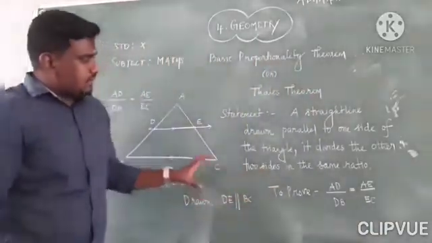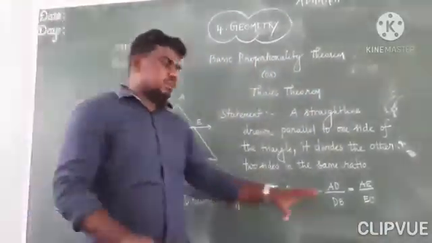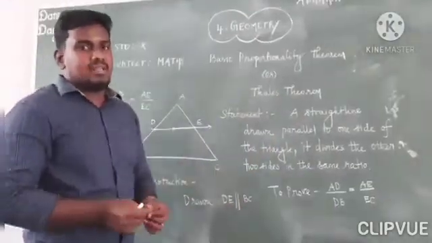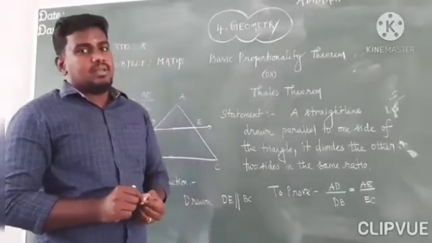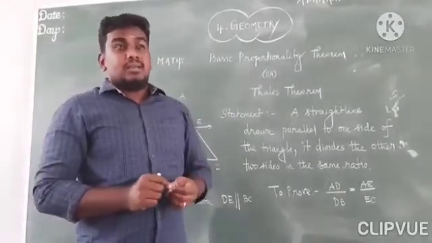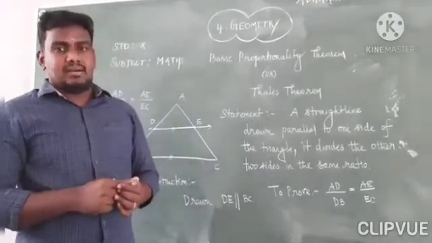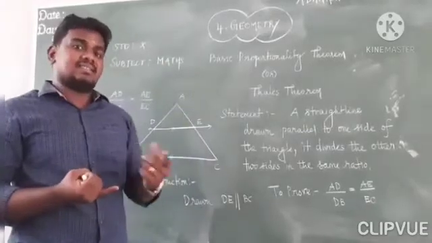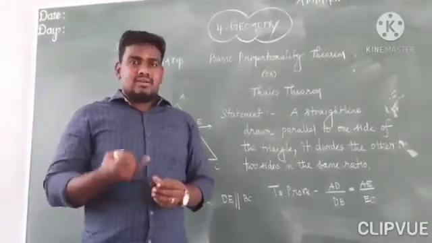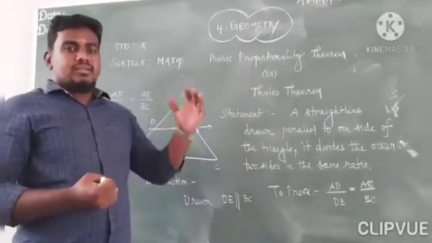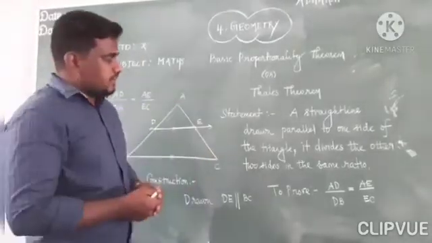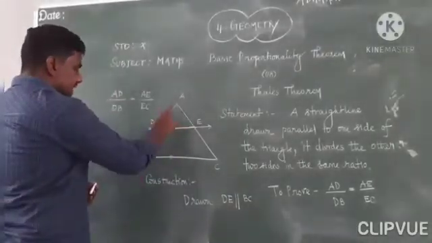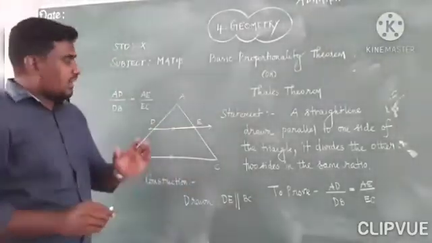Okay, so using the similar triangle concept, I am going to prove this. So you must know about similar triangles. If two triangles are similar, their corresponding sides are proportional and their corresponding angles are equal. Then we have learned 3 similarity criteria: angle criteria, side angle side, and side criteria. 3 types of criteria we have learned for showing that two triangles are similar. Okay, so now I am going to say these two triangles ADE and ABC are similar. Okay, how do we say?